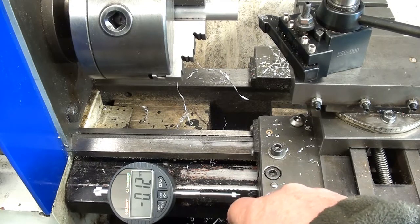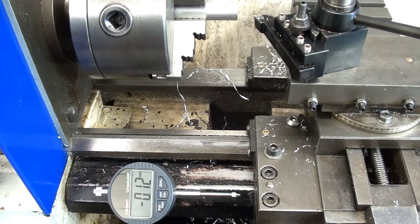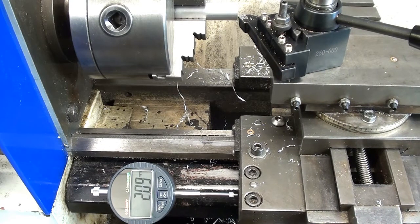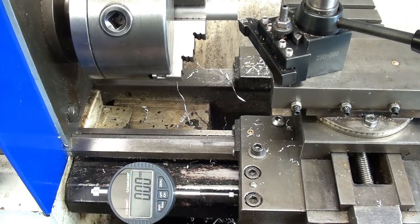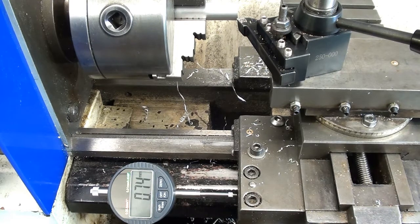dial indicator held on with a magnet to the shield of the lead screw. And by bringing the tool up to the end of the work, there you hear it go clonk, zero the dial, bring the tool outside the work, and then by gingerly moving the carriage, I get it to 0.74. God, that's a bit of luck, wasn't it?